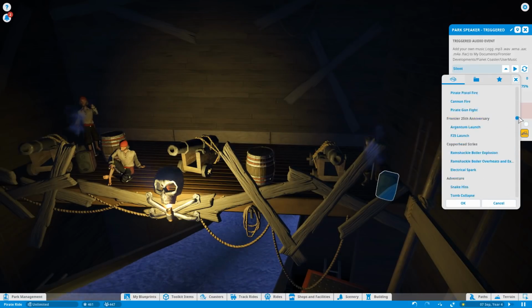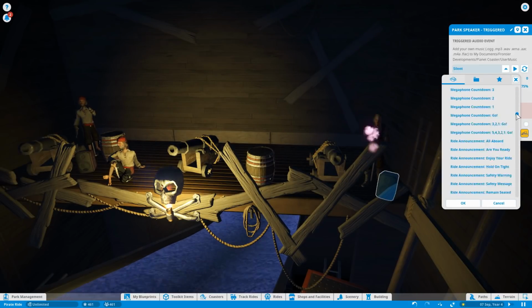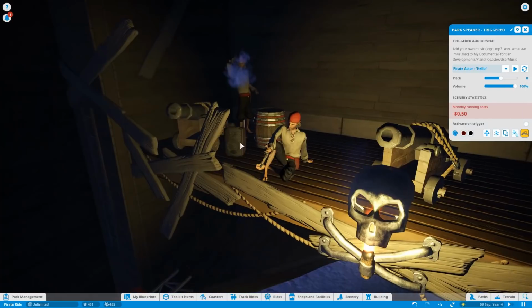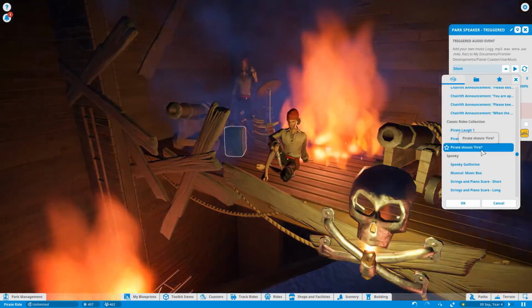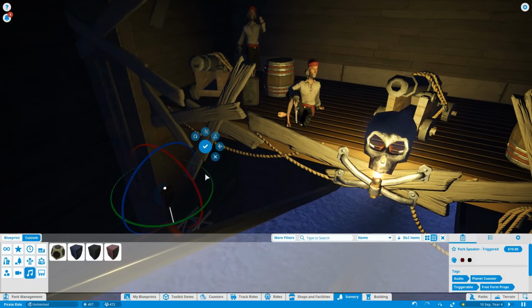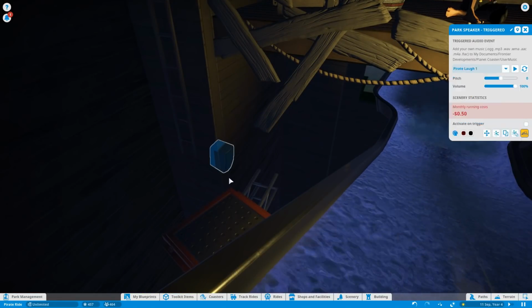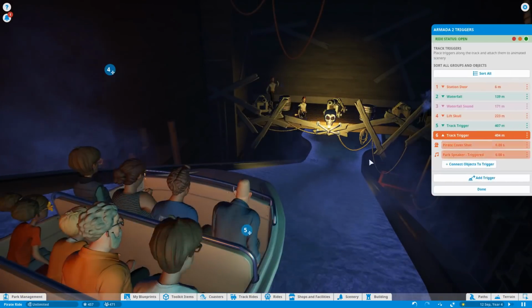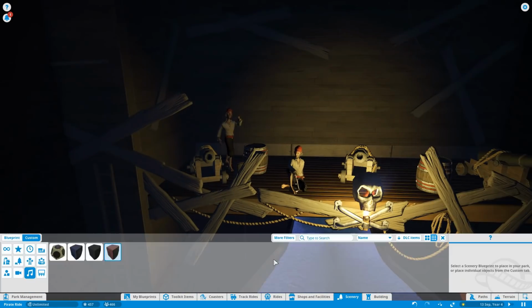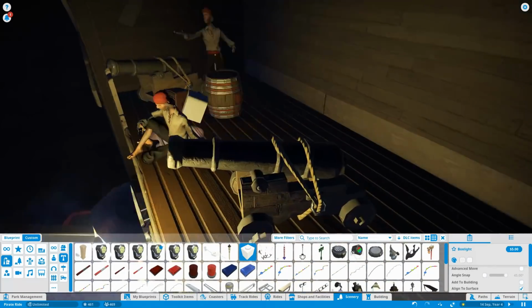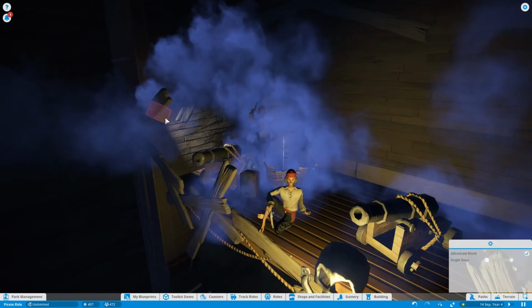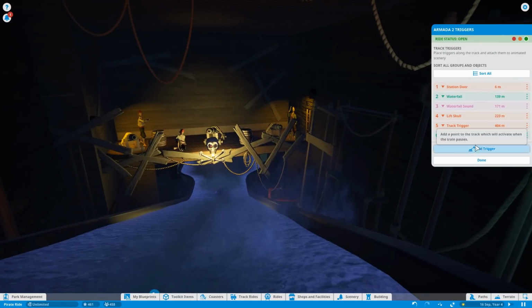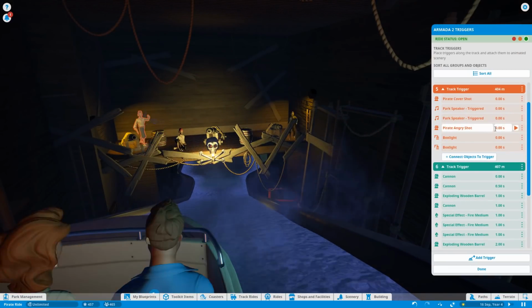So basically the sequence will go at the top of the drop. You stop for a few seconds at the top of the drop. At that point, two of the pirates will light up, they will talk to you, and then they will fire at you. A few seconds later, a few more lights come on, the exploding barrels and the cannons fire, and then the area around you explodes in a lovely ball of fire. There's a bit of strobe lighting effects that go off, and then the sound of pirates laughing as you enter or exit the drop into the next scene. So that's generally the idea with this one.